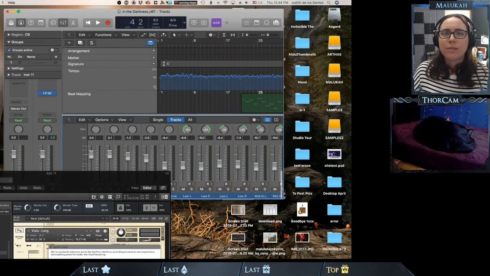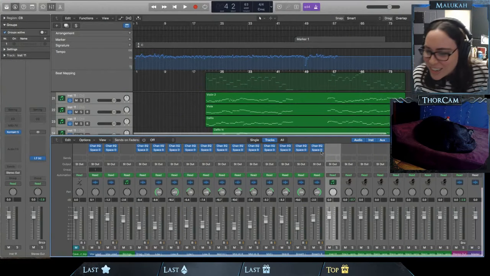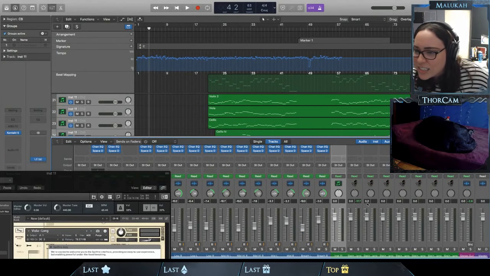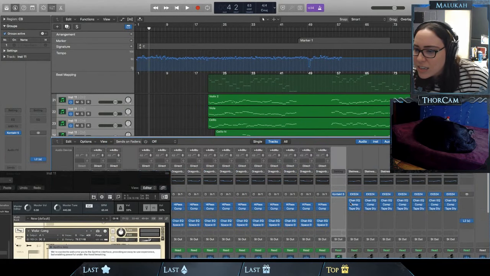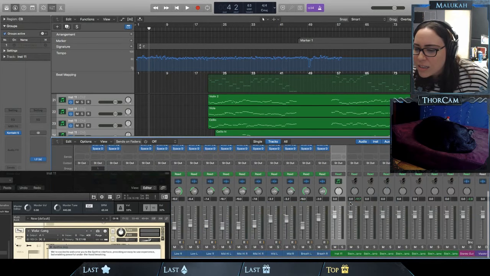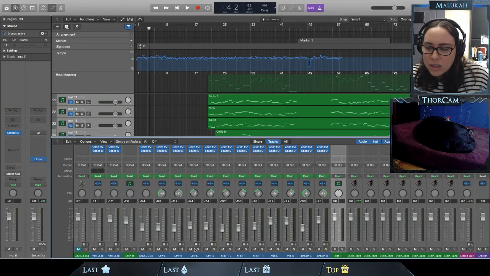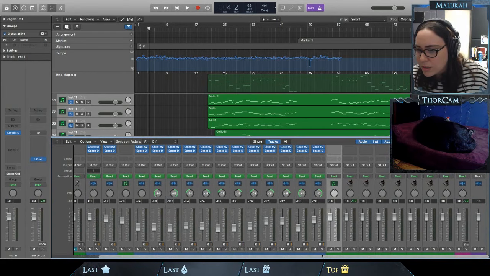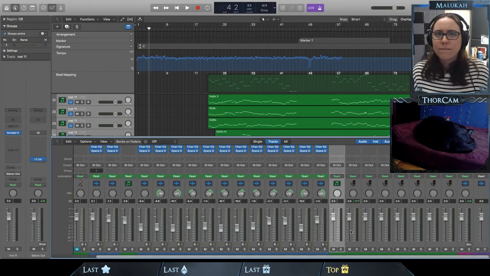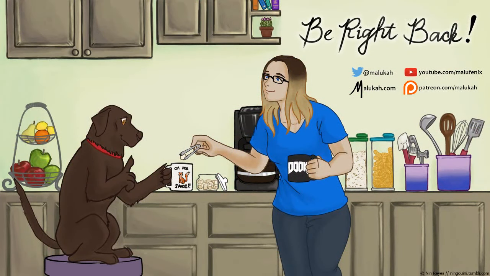There we go. Oh, crap. Hold on. I don't have enough screen space. Low strings, there's a Steinberg. Okay, give me a second, please. Okay, that's better.